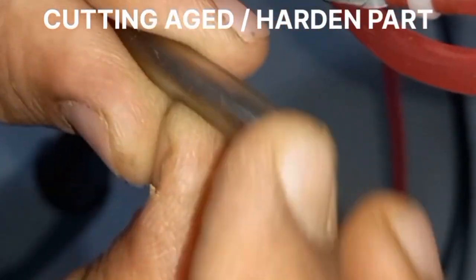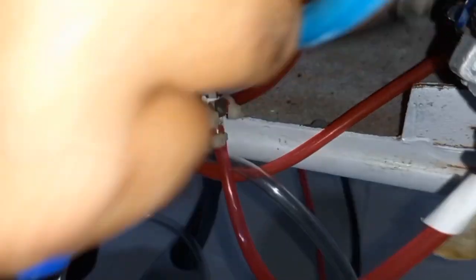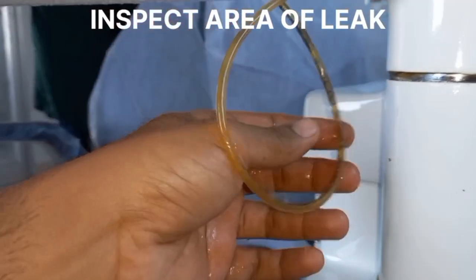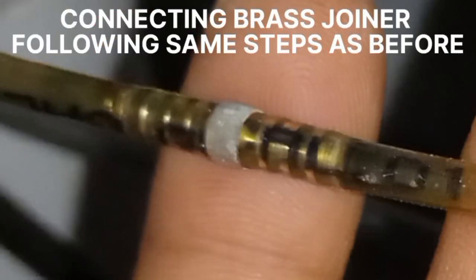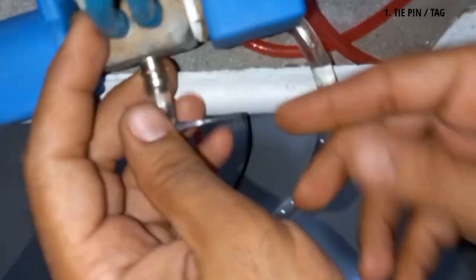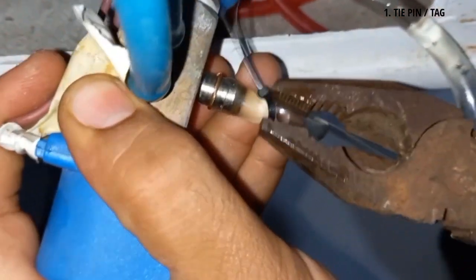The next and very important step is to confirm a good and tight fitting of the joiner with the tube. In case of water leaks, since brass joiners give a good tight fitting, we suggest using brass joiners for water leakages. While using brass joiners with any type of tubing, additional tightening support must be provided onto the tubing along with the brass joiner. This additional tightening can be provided by using a tie pin: place the tie pin away from the joint of the flexible pipe and then push the tie pin with your fingers or pliers onto the brass joint area to get additional tightness.